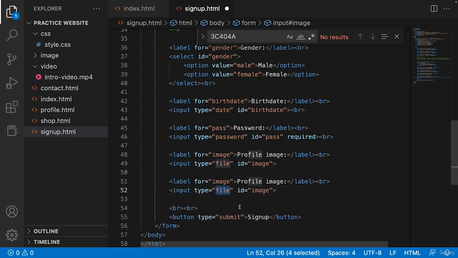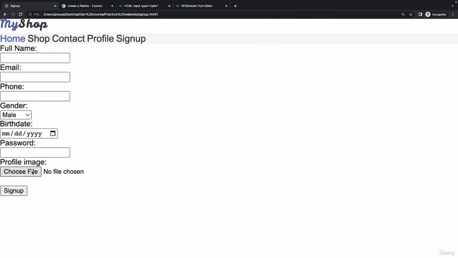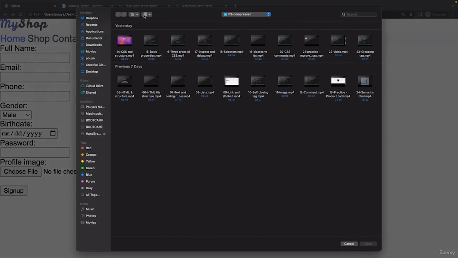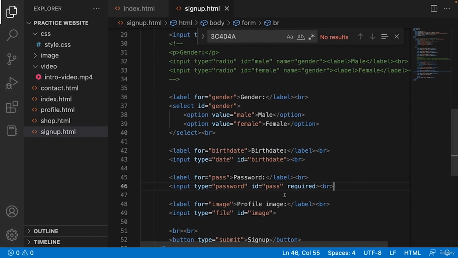Okay, let's just remove the required from the ones that are not necessary. So here it is. Let me add a BR to the password, and here it goes. And if you click on it, it will open a window to add or to upload files. But of course, when you just select the file and click on sign up, the data will not be saved anywhere, right? And finally, we are going to have a checkbox.